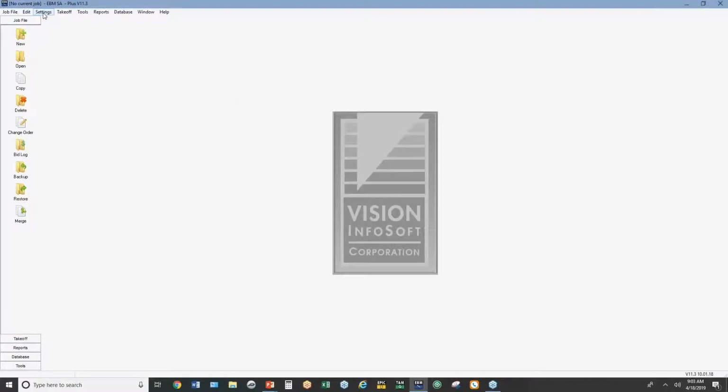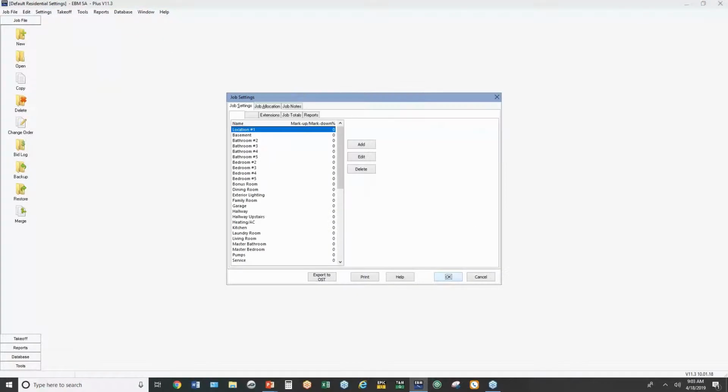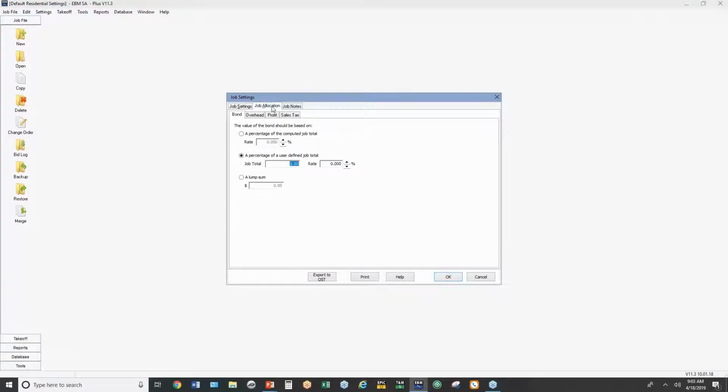Now the default settings for the residential program, again, are just for residential. So under default settings and job, when you go to residential, you'll get some of the same options you have in the commercial version, but these are just for the residential version. Now under job allocation, you want to click on sales tax and make sure you've got your local rate in there. So every time you start a new job, it's going to apply that sales tax to your material costs. And like all the default settings, you can always adjust them, change them in the job. They're just that, they're defaults.